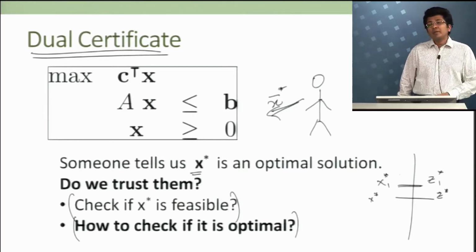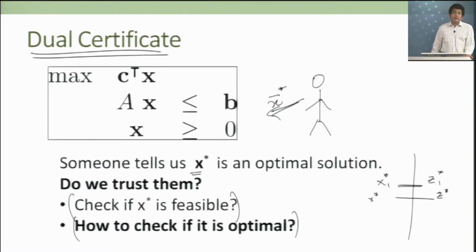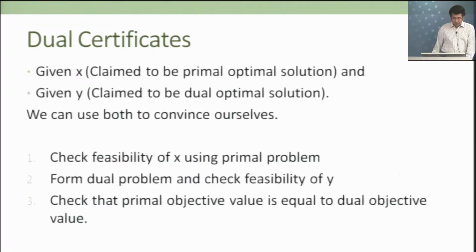It's an age-old question. If someone gives you some price for your car, how do you know that you can't do better? It's the same with linear programs. Someone gives you a solution and says this gets you a value of 10. How do you know that you cannot do 11 or 12 or 13? And the answer, in the light of this discussion, comes from the dual.